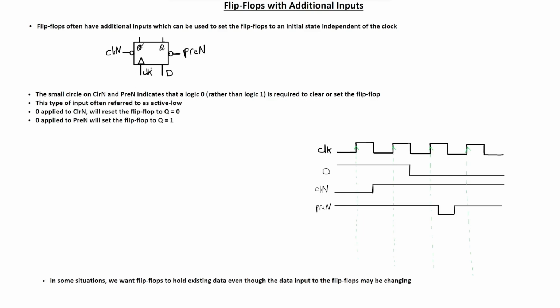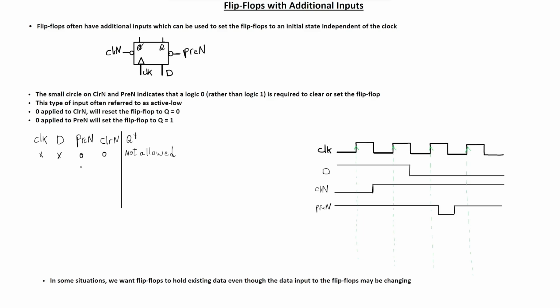Let's summarize this flip-flop operation in a table. As we see on this clock symbol here, this is a rising edge flip-flop. So we have the clock input, the D input, the preset, and the clear input. Then we want to figure out what will be the next state. For preset 0 and clear 0, remember 0 means this will activate the pin rather than 1. We don't care about the D input or the clock. This is not allowed. Similar to the set-reset flip-flop, we cannot enable both pins.